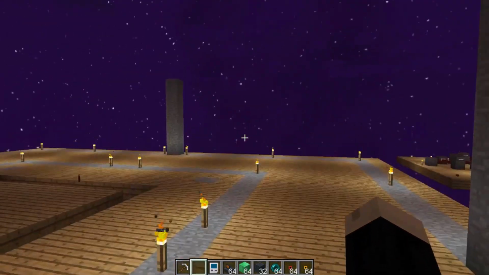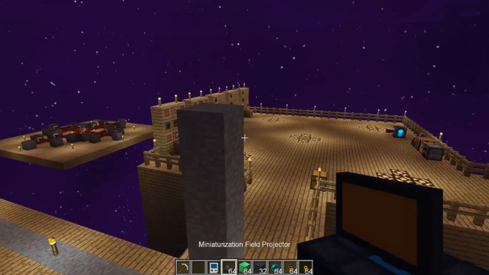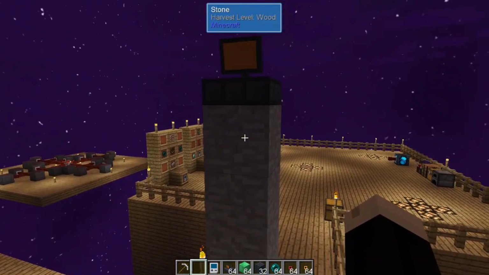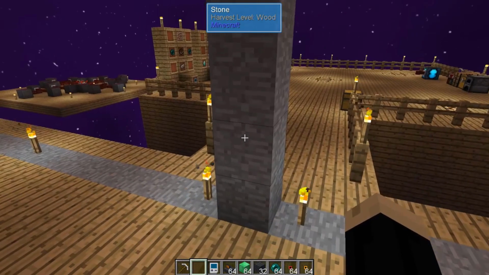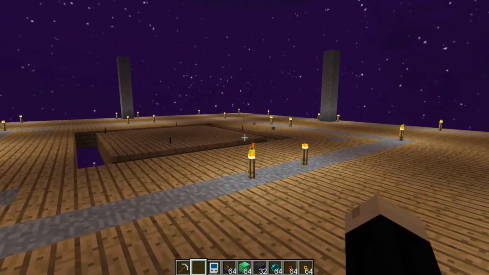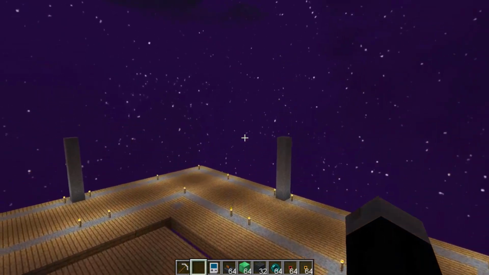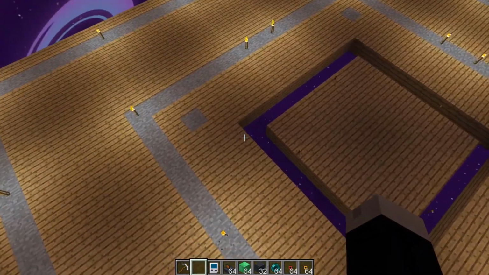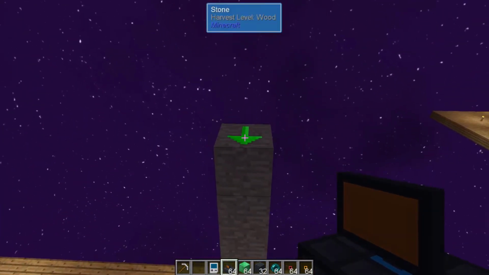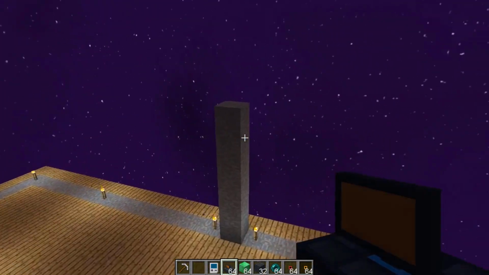Now for the largest one, I've already gone ahead and I've figured out the height. So for the largest one, we're going to have to drop that down. You can see there are 1, 2, 3, 4, 5, 6. So it needs to be at least 6 blocks above solid ground in order for your field to create, unless you want to make a hole where the field would be like I did in that first example. So we're going to go ahead and drop all 4 of these down.